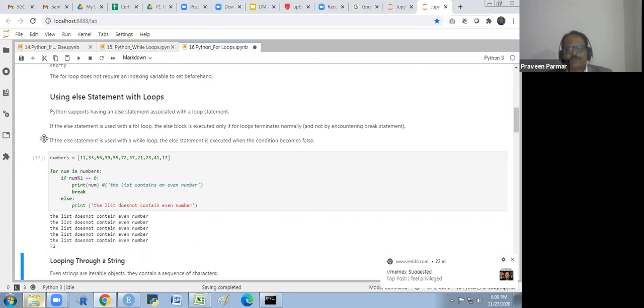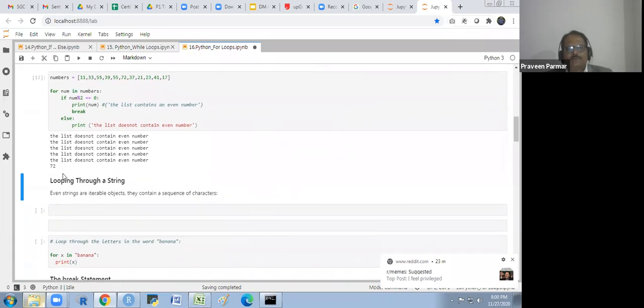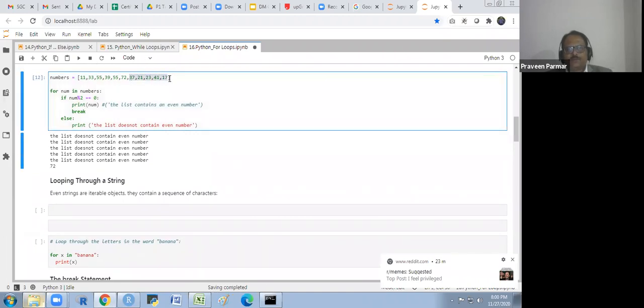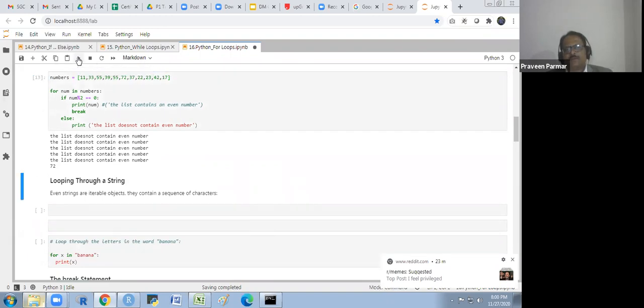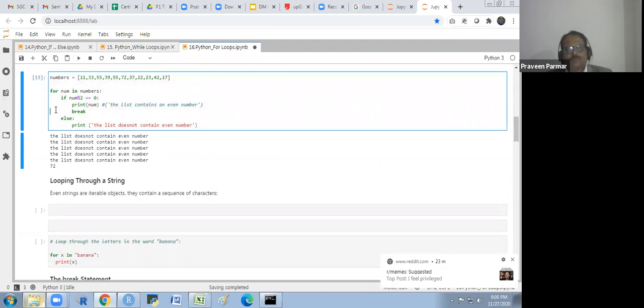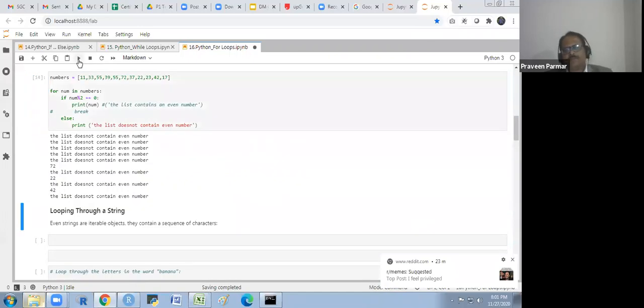So in the while loop we have seen it, but here you will see it will break here, and before that it will show, and after there are also the numbers. If I change a few more numbers like this and like this, you will see now it is giving me no. If I remove this break, and I run it, it is better.